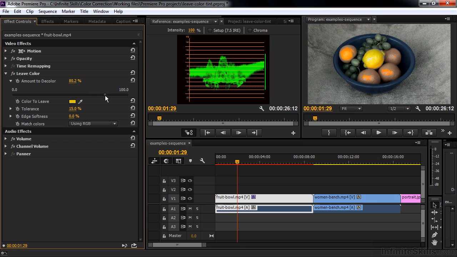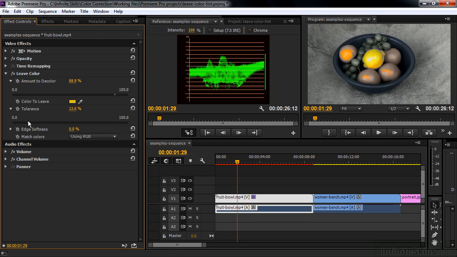Things go away, but notice the oranges stay behind there. We don't quite get rid of them. We can adjust the tolerance to try to reduce it so we don't include the oranges, but that'll be difficult to accomplish. Let's slide this to the left. We still have some orange left behind. If I click on the eyedropper tool, I can try again and maybe grab down here instead. That might work a little bit better. Nope. One more time, maybe toward this area there. But again, we have some of the lemon that does desaturate.